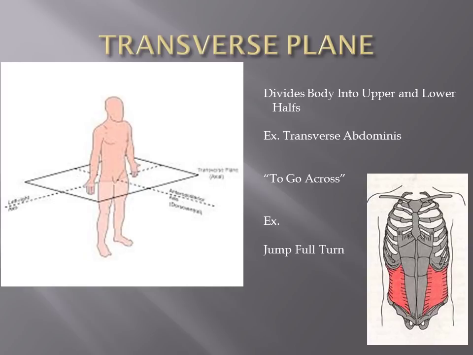The transverse plane cuts you like a hula hoop — into upper and lower halves. Upper is actually superior, lower is inferior. Any kind of twisting movement that goes along this plane follows the glass. If he puts his hands flat on that glass and moves around it, you can see he's spinning — that is in your transverse plane. Any double full, quadruple full, whatever — as long as you're twisting, it's the transverse plane.